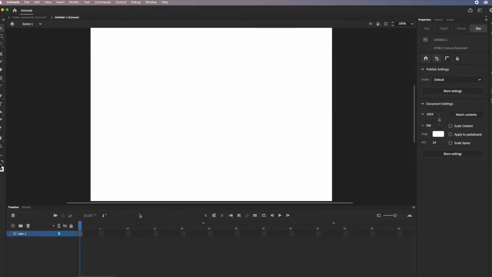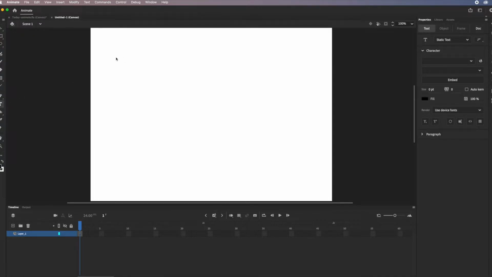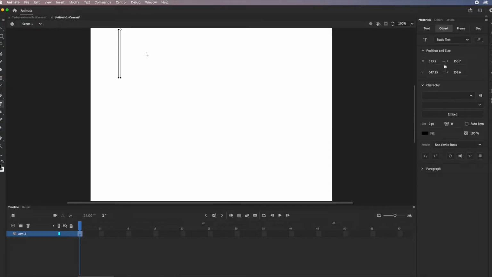Now the first thing I'm going to do is come up and get my type. I could have any shape, by the way, but I want to play with type for this one. So I'm just going to bring in my type and generate some type with it. It takes a little bit longer than ideal for this one as I load in all the fonts I want, but I'm just going to click and that should generate here.